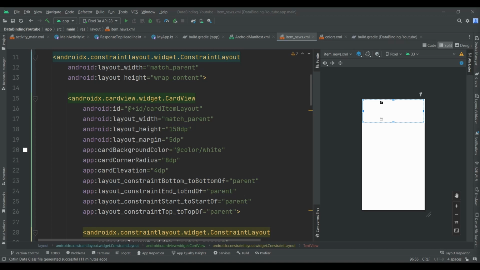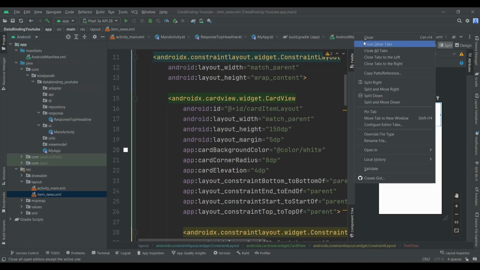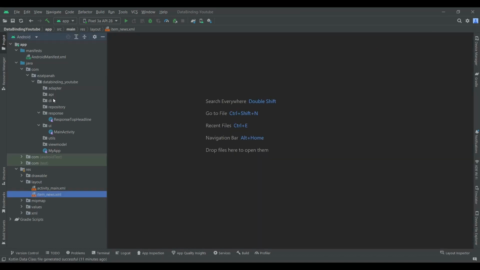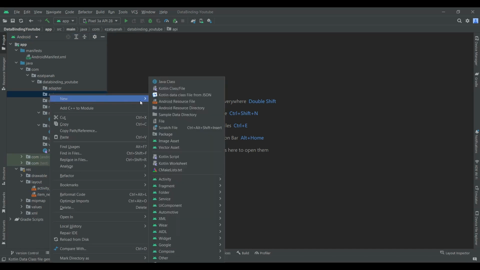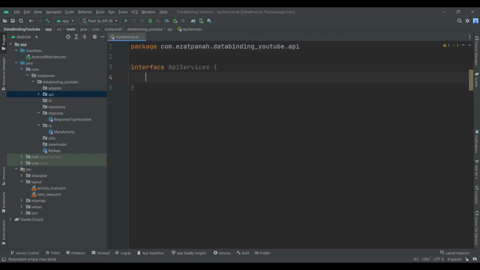Let's create the API service class here. So let me close all the windows. Okay, here in the API package, I want to create another Kotlin class as an interface. Okay, and before that, let me show you again.